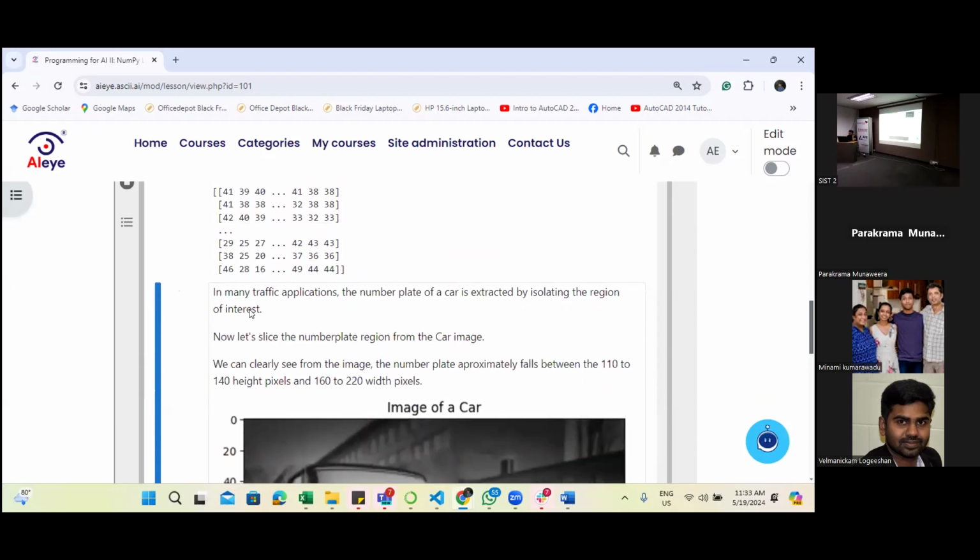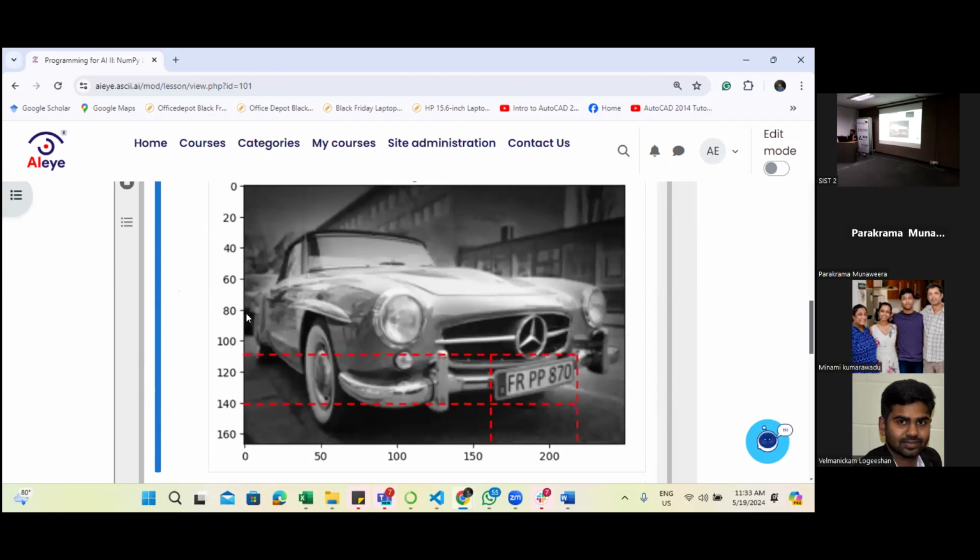So now, in many traffic applications in the US, they capture an image through a camera, get the number plates, and track if someone is doing a number plate or traffic violation, then the ticket comes to the house, right? Now we have advanced AI models which look at the car and can detect the nameplate completely without any issues. That's the application I used to detect the nameplate boards in the real example that I showed you. But in earlier days, it was not the case. We took an image and had to specify where the number plate is. That was early AI, not modern AI.